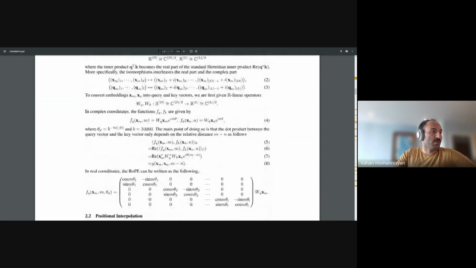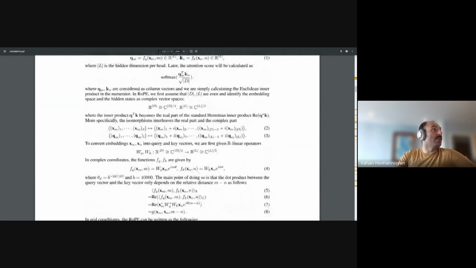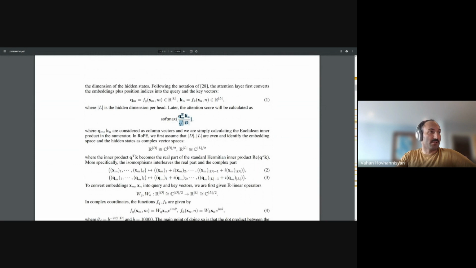And now what we do in the attention is this product, the query-key product. This is an inner product of two vectors. Then we normalize, take the softmax, which gives us the attention scores. Right? And then it basically tells how much attention to pay to each token in the sequence.